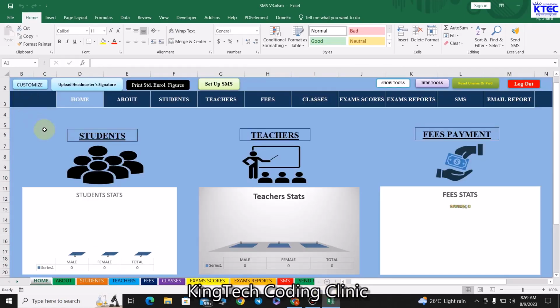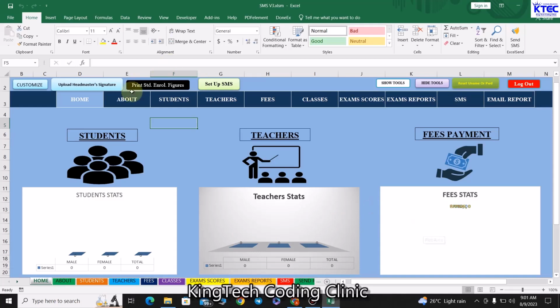Now let's see how we can start with the customization quickly. To start with the customization process, let me just walk you through something. You can see the dashboard here. We have this dashboard taking care of the student stats from here, and we also have this one taking care of the teacher stats, and this one the fees. For now, everything looks flat. So we'll be seeing how that works.